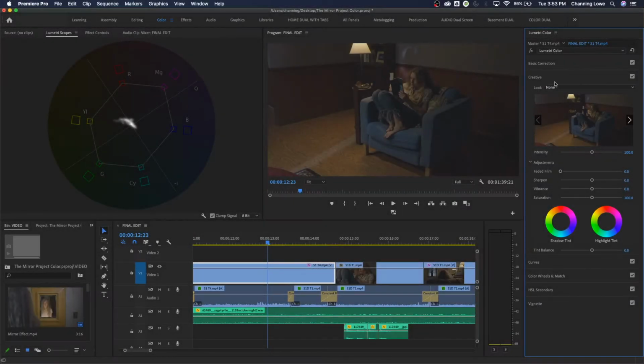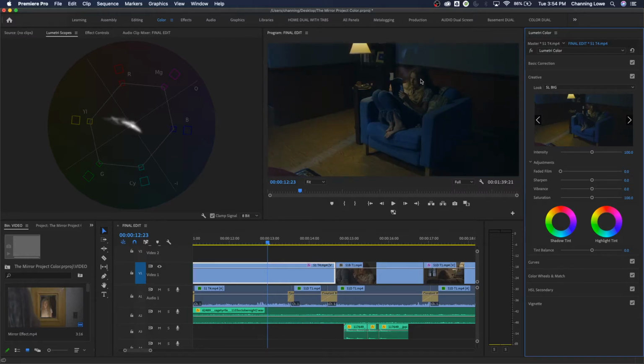Creative. In my opinion, they should have this at the bottom, because usually the creative tab is something you do last. When we finish with this project, I'll show you a practical explanation of this. But this is basically to add a look to your film after you're done color grading. And as you arrow through these, you have different looks for your movie. These are LUTs, pre-programmed lookup tables, things that have been programmed already. A template that you just basically click on. Look at this. When I click on this one here, it basically adds that LUT to your image.